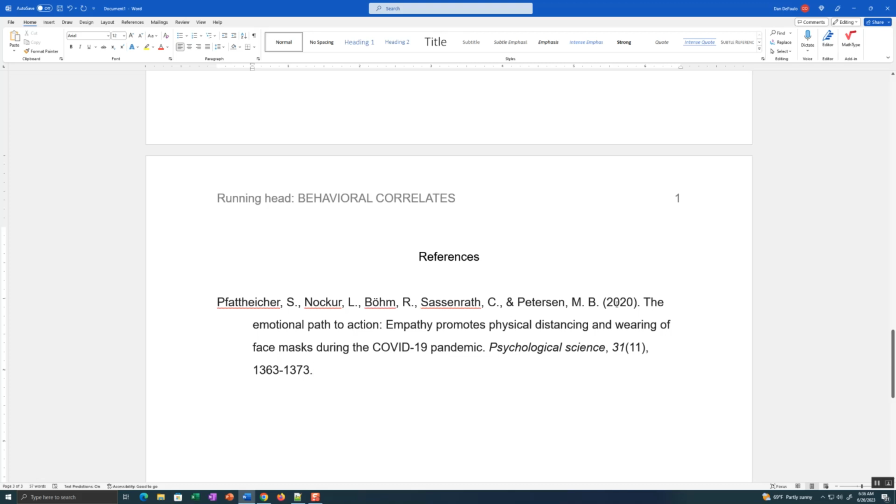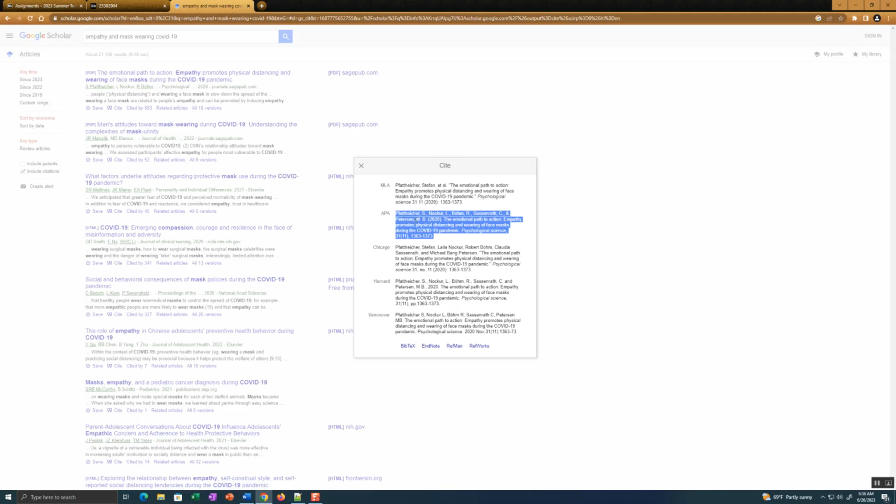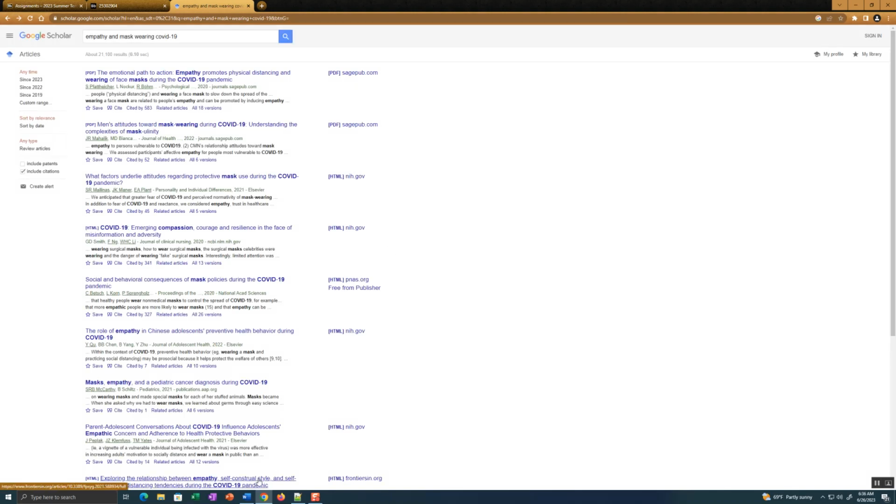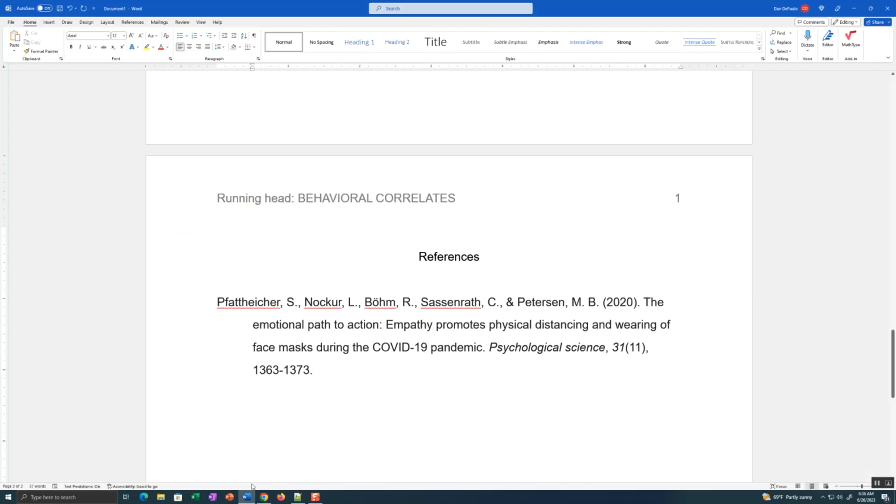You're all done. So you can easily go to Google Scholar, type in the name of the article, go to citation here, right? If you want a citation manager, there's a bunch of citation managers. But the big citation managers are useful if you have a lot of citations. So if you're writing a full manuscript article and you're going to have, let's say, 100 different sources or 75 different sources for your article, you might want a citation manager, because then you can have the citation manager make the citations for you, but they can also store the articles online for you.